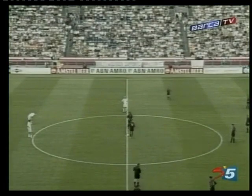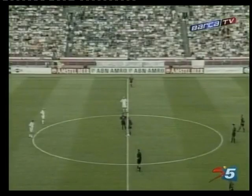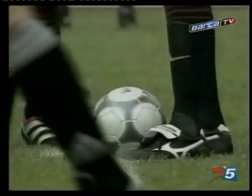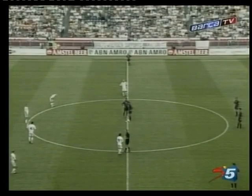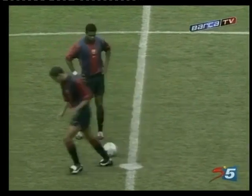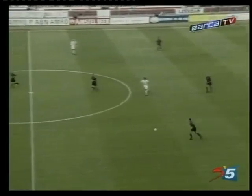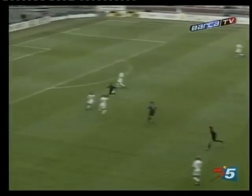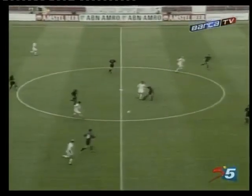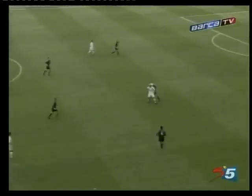So we return to the Amsterdam Arena for this match between Lazio and Barca in the Ajax Centenary Challenge Cup. Kicking off from right to left are Barcelona, who have made a few changes. On comes Guardiola for Xavi in the midfield anchor role. That man there, Rivaldo, kicking off to Kluivert. Replaces Zenden. On two is Mark Overmars and Abelardo. Gattari for the Italian champions.